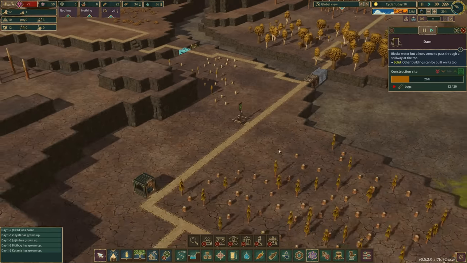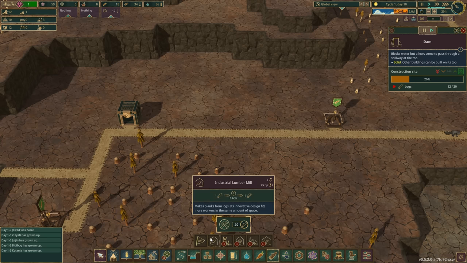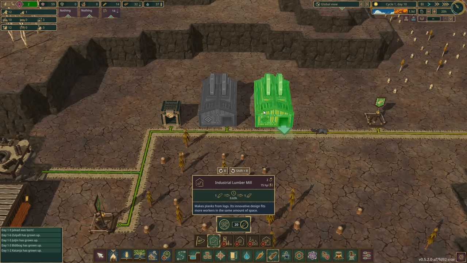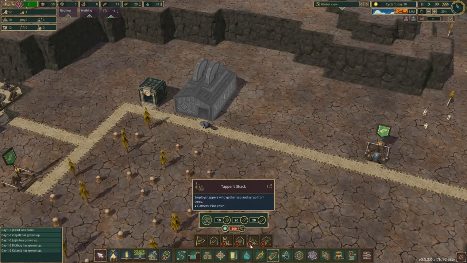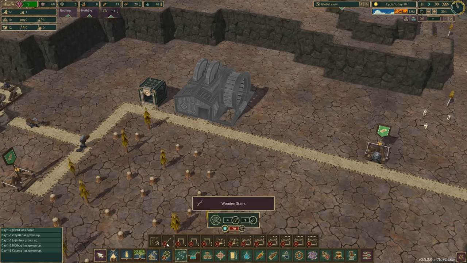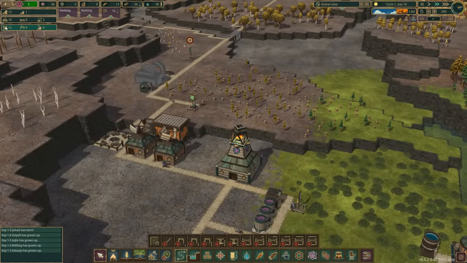So I think I can afford to think about doing planks. I'm going to do planks. Are you excited about that? I'm very, very excited about the whole prospect of doing planks. Industrial lumber mill. Shall I put it over? I'm going to put it there. And then... Now, this employs two workers. But I only want one guy working there. And then you need to power it, Sky. Oh, I'm glad you reminded me because I would probably have forgotten. Let's throw a power wheel in there and link it up with a path, which is the other thing that I always forget. Okay, so we now have no vacancies and no unemployed beavers.